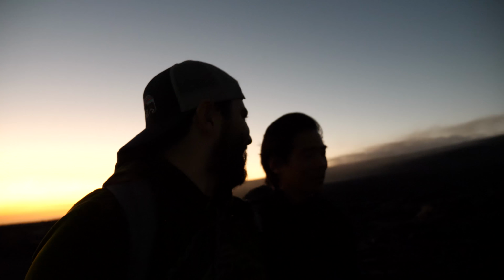I bumped into the only humans on the way back, and they actually told me that I missed the lava flow by about 2.5 kilometers. So I'm heading back towards it now, but I don't think I'll get a picture. I think this is the end of the road. It was fun, so thank you guys for almost getting a picture. Bye.